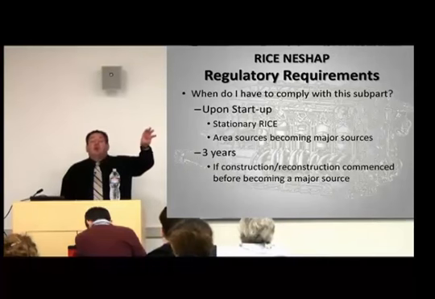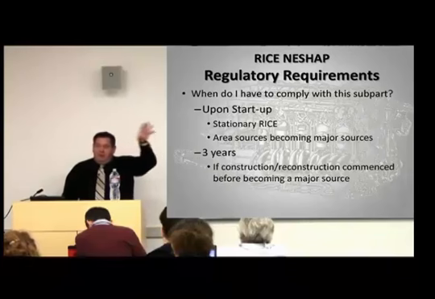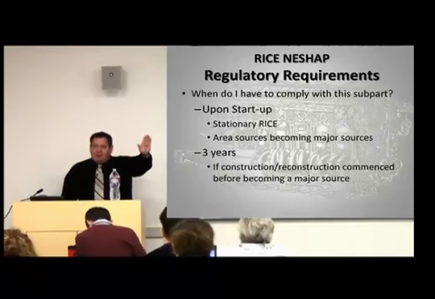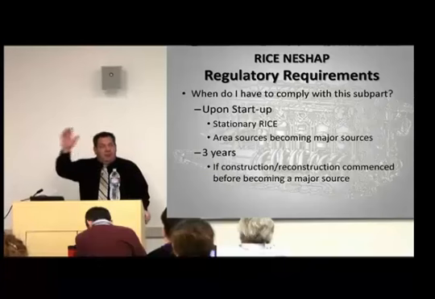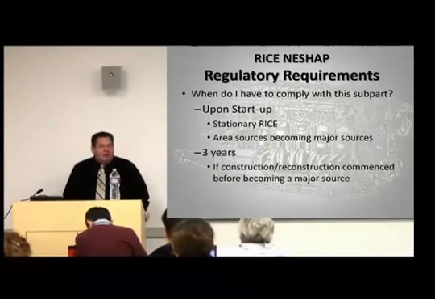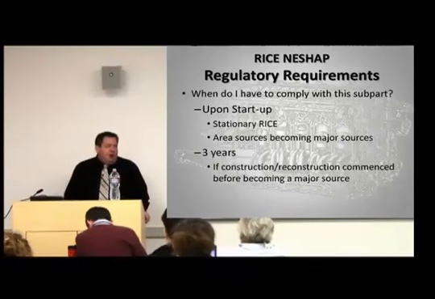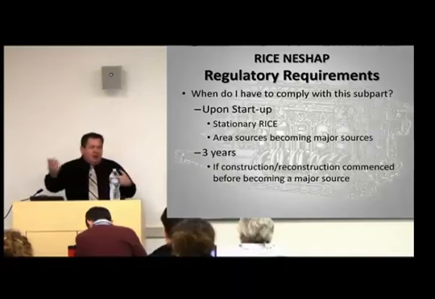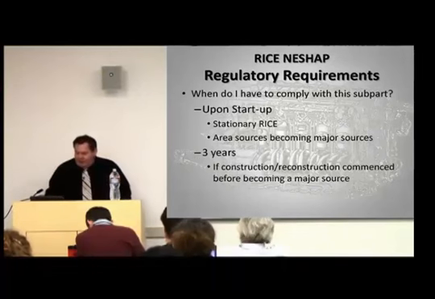Because the first rule was applied to major sources. And so they took a look at what the horizon looked like at that time, and they applied emission standards based on then. But then they had to reevaluate in 2008 and 2010, and they saw an increased number of newer engines and an increase in technology out there. So oftentimes there's more stringent requirements for area sources, so this 3-year extension might not always be advantageous.